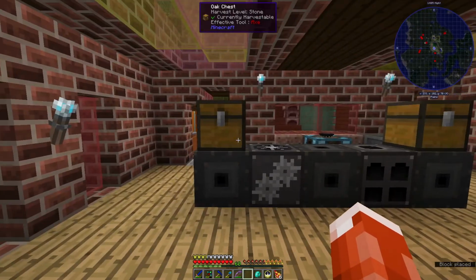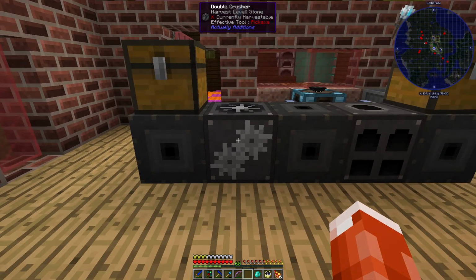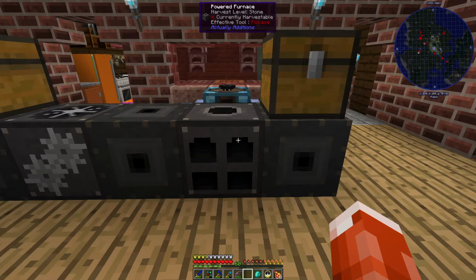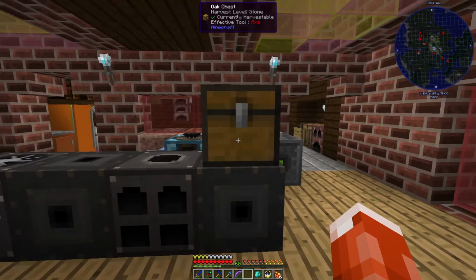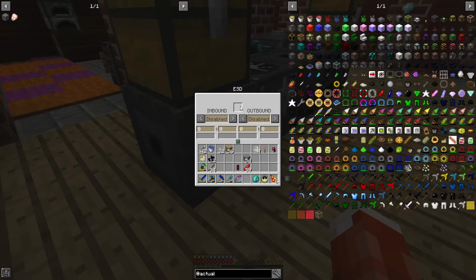Okay, we want items to go in this chest, down into the ESD, and over into the crusher. When they're done being crushed, we want them to come out of the crusher into the next ESD and into the furnace to be cooked. When they're done being cooked, we want it to come out of the furnace into the ESD and then up into the pickup chest, right? Super simple. The ESD has a very simple user interface. Think of it as a multi-directional hopper.